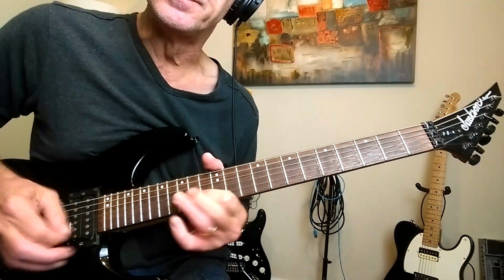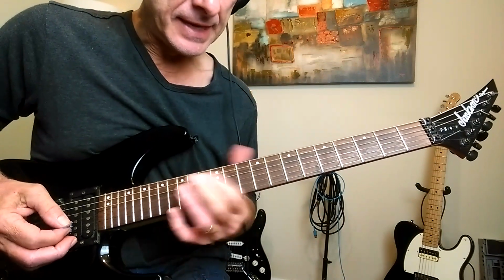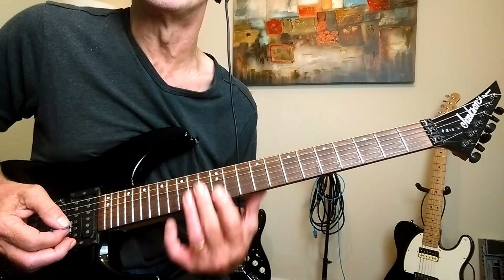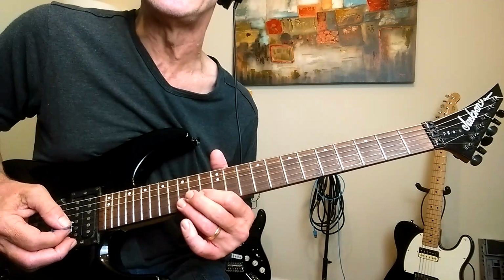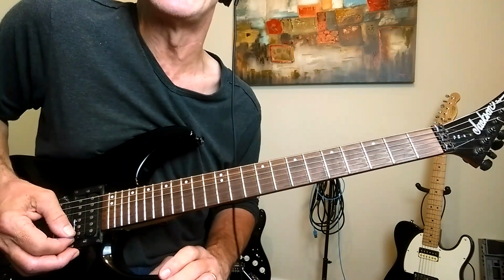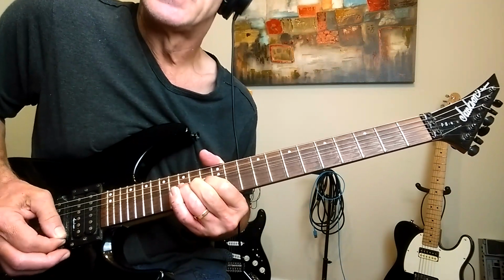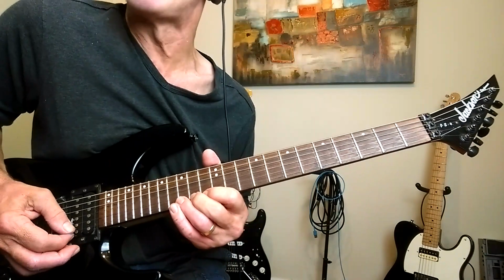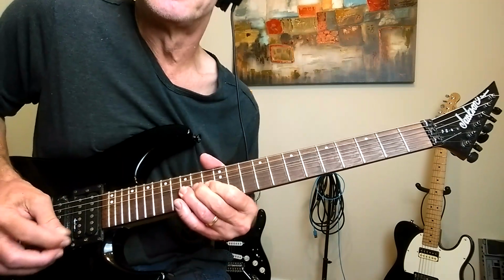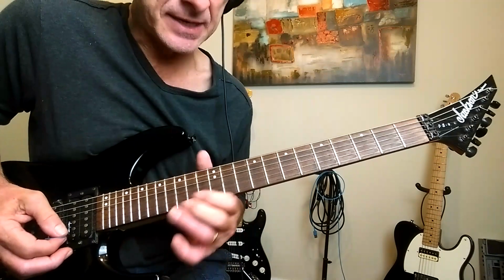And then we're into this. And that is 12-14. We're working down the D minor pentatonic on the G, the B, and the E string. 12-14, 13-15, 13-15. And then a full step bend when we get to 15. And then release, back to 13, grab 15 again, and get it back up there for another full step bend. And when you get it up there the second time, start adding some vibrato.